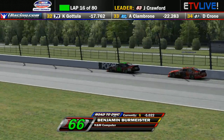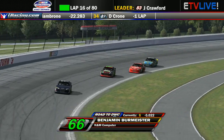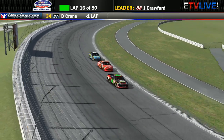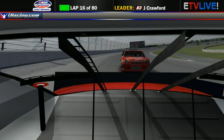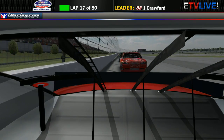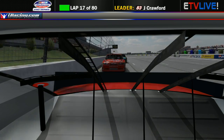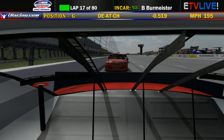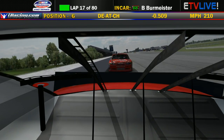He missed it by a couple points, and through some luck of his and some bad luck for Brad Mahar and Josh Gerald, as we've documented before, the 66 and Benjamin Burmeister got that final pro spot in the series, and he's making the best of it. Had some troubles at Phoenix, picked up a couple incident points there, but currently running a clean race in 6th here at Pocono. So good job by Burmeister to make a nice comeback.